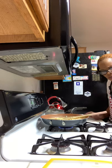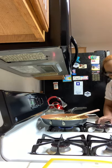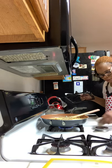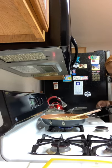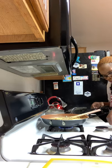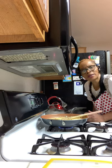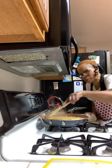Sometimes we would have salmon croquette and biscuits for breakfast. Back in the day growing up in Mississippi, my mom would sometimes give us salmon croquettes, hot homemade biscuits, and some syrup. As a kid, that was some good, good eating.